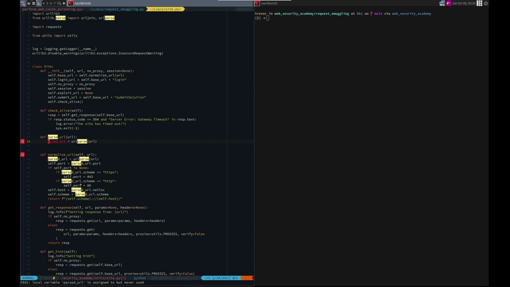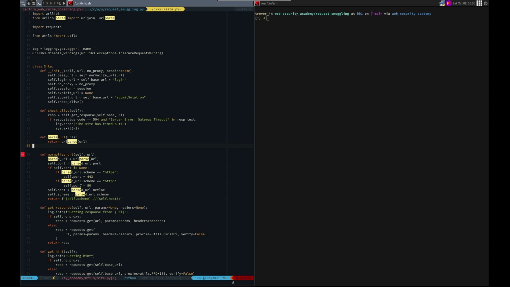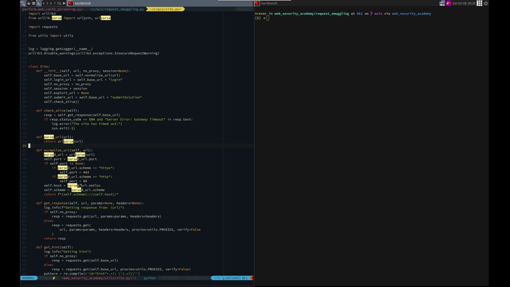Well, we can just return. This does nothing. But it means I don't have to import it, because I'm probably going to import site, but I don't have to import URL parse. I don't know if that's a good idea or not, but I did it.